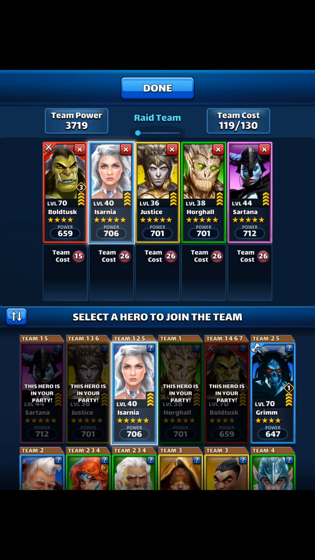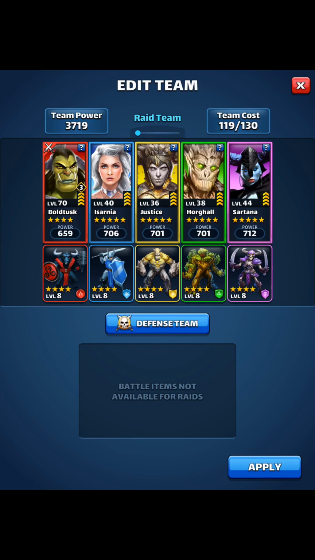So if there's a counterattack, I have a better chance of surviving. He also boosts attack. Isarnia breaks shields. Justice blinds, Horghal takes down their attack, which is the same as a shield booster for me, in my way of looking at it. And then Sartana goes in using the attack boost with the drop shields, and she kills the enemy.